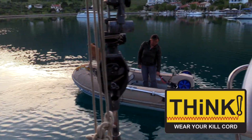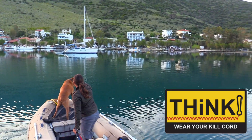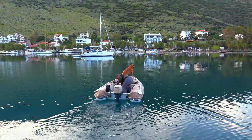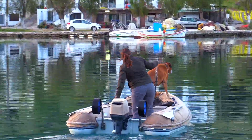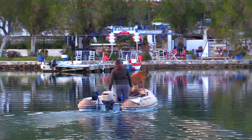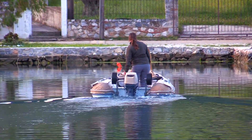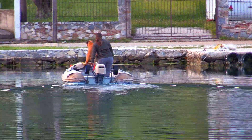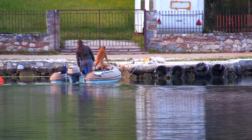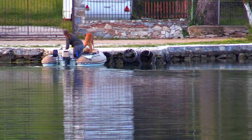For all those of you out there that ask the question — where does our dog poop? This is the answer. We take him ashore. Every morning, as soon as Nelson wakes up, one of us takes him off the boat. This can be before or after sunrise. Nelson loves exploring all the new places we visit. He truly is a salty old sea dog.